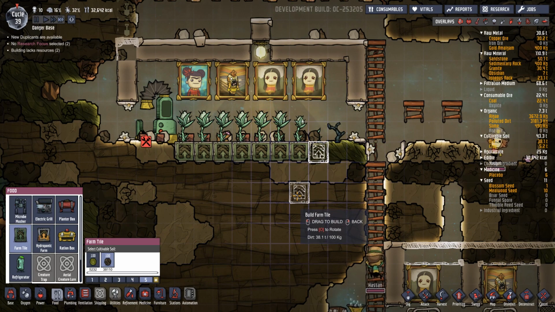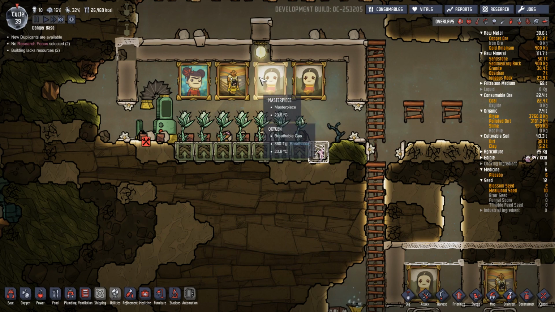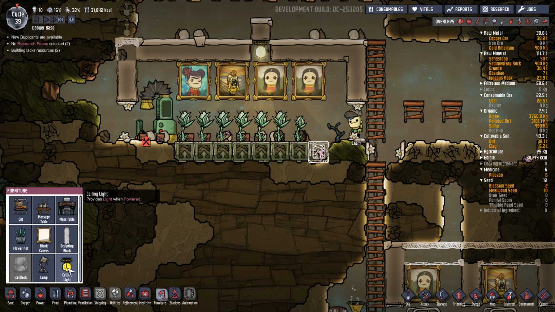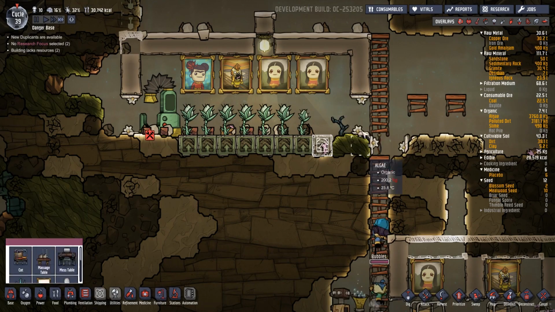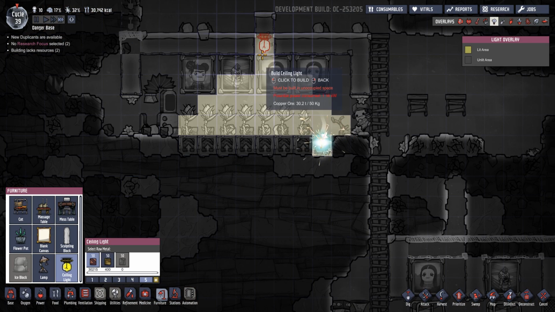In there. Yep, that's fine. Then we've got space for one more if we want it as well. How far did that light reach? Yeah, it reaches all the way to the end, so we can add another one there. And I reckon this will keep us going for a while.